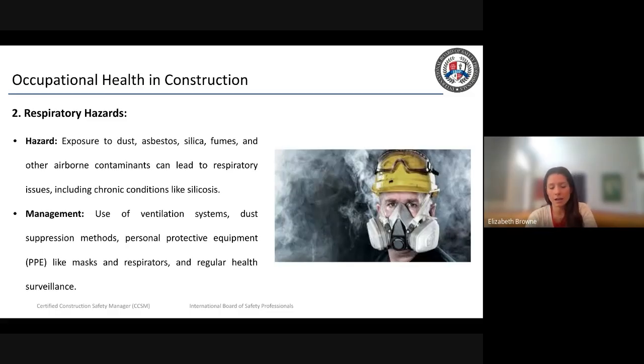And then if you in particular know, say for example, your workers are exposed to silica dust, make sure you understand the regulatory standards on silica, because it does require that you conduct air monitoring to determine what are the levels of silica on your work site and how much silica exposure the workers are exposed to.